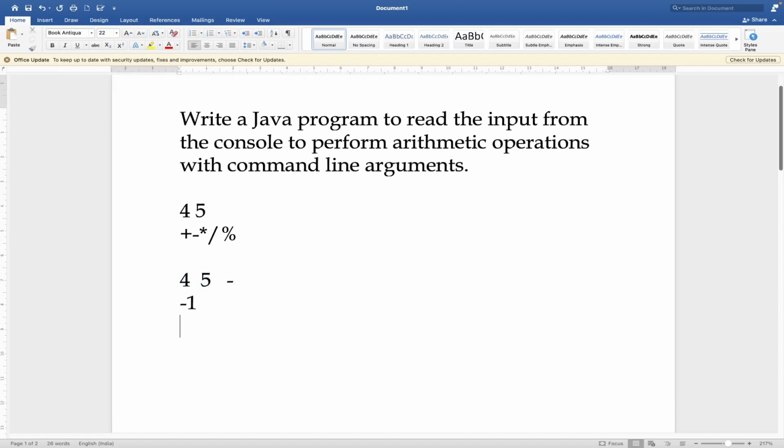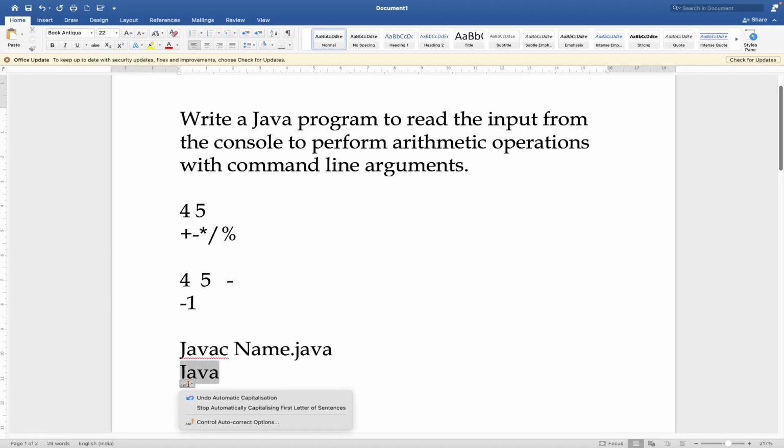Initially, when we run, how will we compile the Java program? javac, and then the name of the file .java, and after compiling without error we give the interpreter: java, and then the name of the class, and then here we have to give 4, then 1 gap, 5, then 1 gap, and then any one operator.